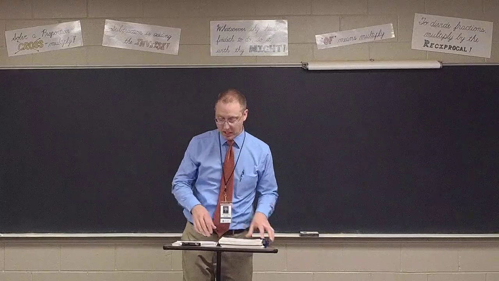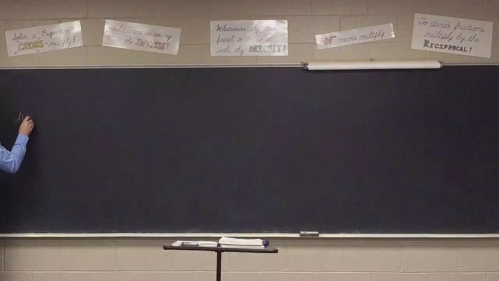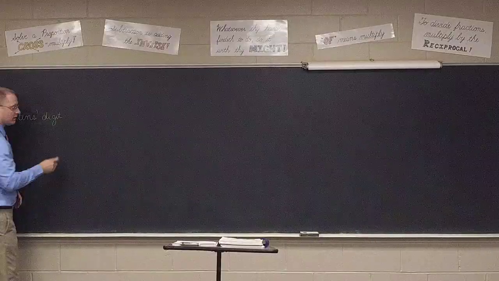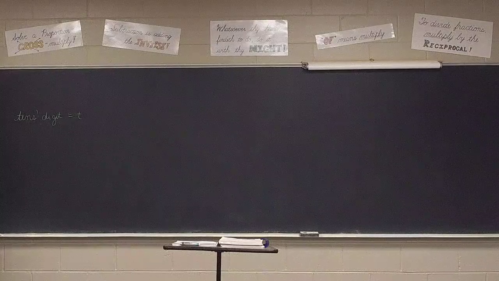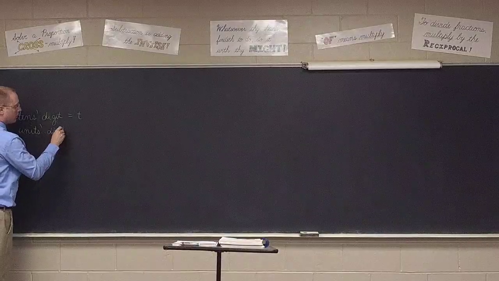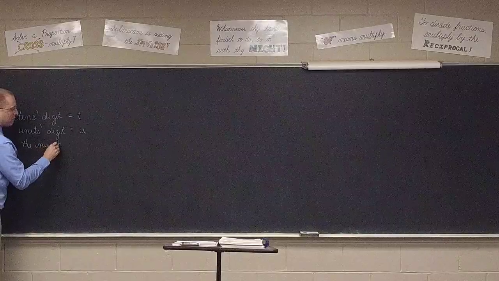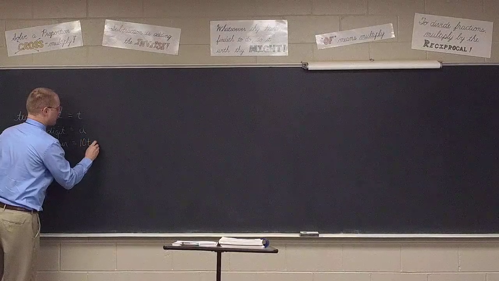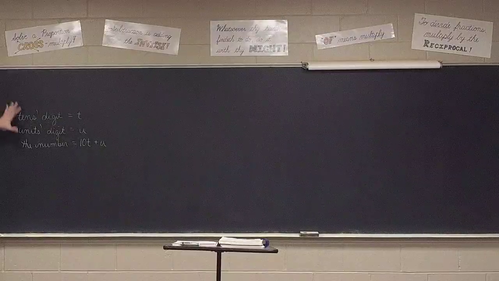All right, so we're working with two-digit number word problems, and Maddie, I said there's three things we need to remember. First of all, as we write a two-digit number, we need to remember that the tens digit should simply be represented t, and the other digit in a two-digit number, of course, we call the units digit, and we would represent that u. And then we said that the number itself should be written 10t plus u, because the value of the tens digit is always 10 times its own self, right? So this is stuff we'd all covered.